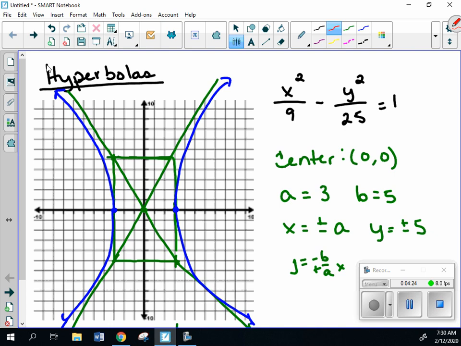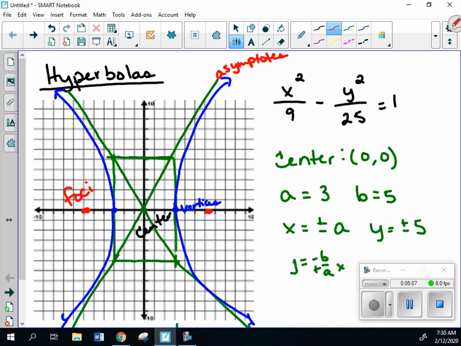So like I mentioned, these points here in blue are your vertices. This point in the middle is our center. And then we'll have a point, technically I could calculate it. The c value is going to be kind of a nasty square root. But you'll have these points here, which are your foci points. Again, that's what it's curving around from there. And obviously, we drew in the asymptote lines there.